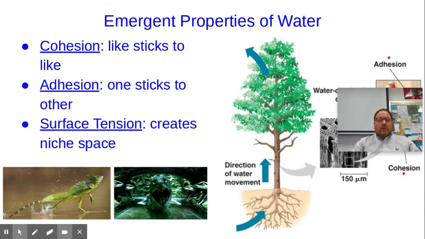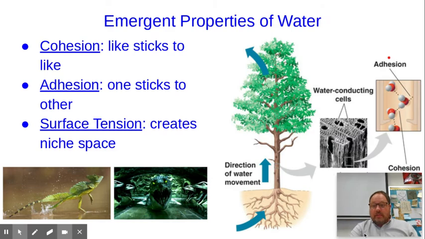All right. Cohesion and adhesion work similarly because water is polar. Water molecules will cohere to one another. They'll pull on one another. So cohesion is displayed when water molecules are attracted to one another by hydrogen bonds. Adhesion, the prefix ad means to. Adhesion happens when water molecules pull on or are attracted to other substances.